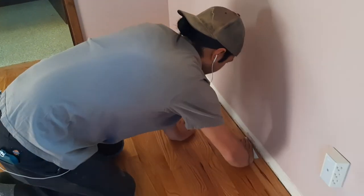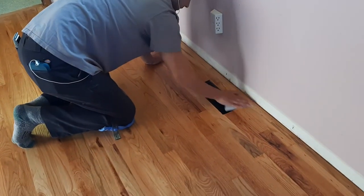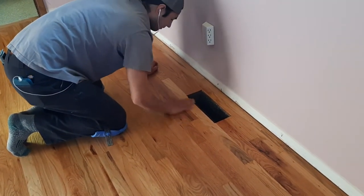Little hand sanding on the corners and edges. Just a very light inner coat abrasion.